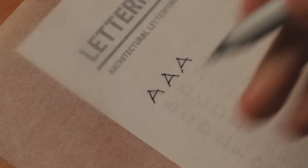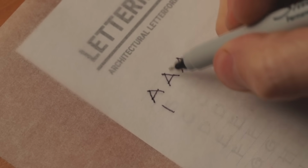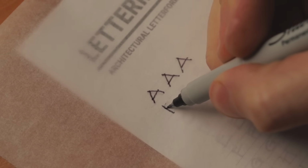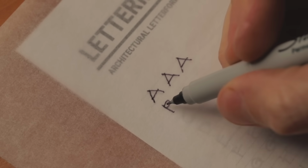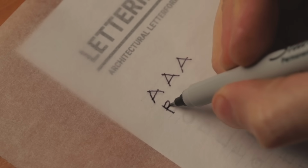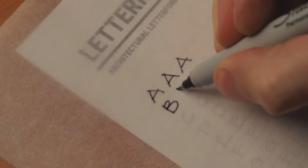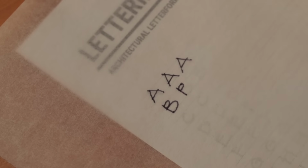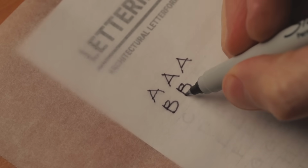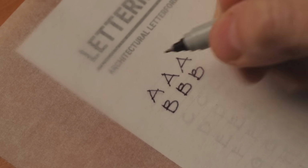overlap here. When you're practicing these letters, and we get onto the B here, you're going to start with the vertical strokes first and then move to the horizontal. So vertical, and you'll notice here this is a sort of squashed ellipse that forms the top part of the B, and the bottom part is a little bit wider. Again, that square proportion. And you'll notice that they fit into a family of forms. So that looks like a P, could also be an R. We're using it to form our B. So you want to be thinking about these letters as part of a family of forms, okay?